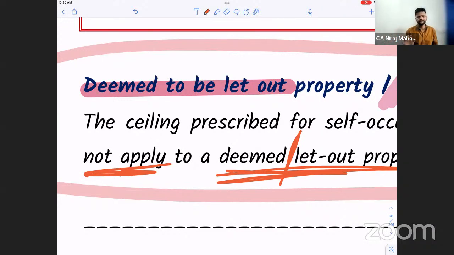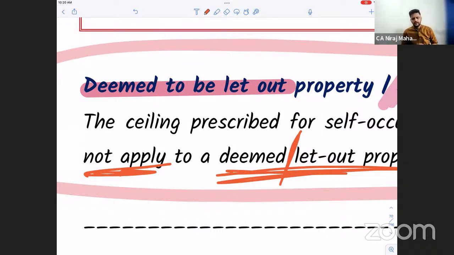Clear till here? Please understand, it is interest on borrowed capital. So don't change the purpose of borrowed capital. Don't change the purpose of loan. The loan has to be taken only for any of those 5 purposes. Remember? Acquisition, construction, repairs, renewal, reconstruction. Clear? That will not change. Those basics we have learned will be as they are. Now don't change the basics. Now we are talking only of the upper limit of 24B.